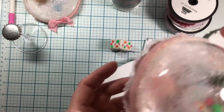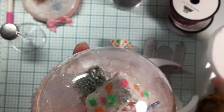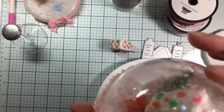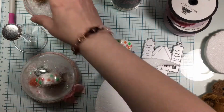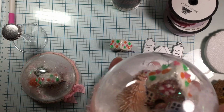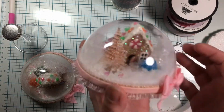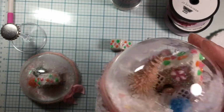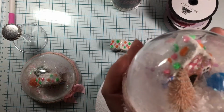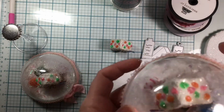And then I added some extra glitter that I didn't glue down. I did use the faux snow all over the base, glued my pieces down, and I used a lot of the miniature candies for my dome. Before I glued it together, I put some of my Eileen's tacky glue and ran a little bit of the crystal glitter inside just to make it look frosty. You don't want to go too crazy because then it's hard to see through it. But if you do it on the sides or maybe in the back, it looks really pretty, like a really Christmassy pretty scene in there. And it's more fun because you don't see exactly what it is unless you move it around.